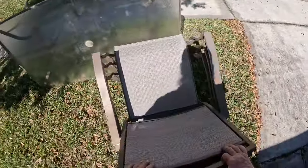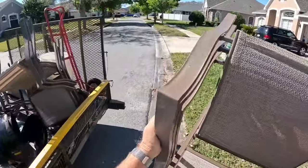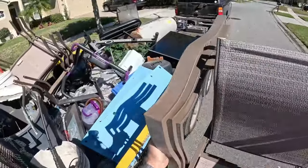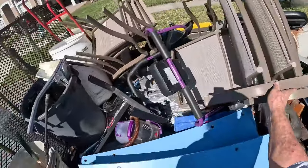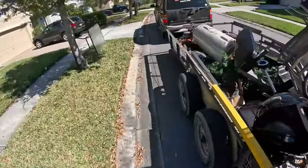Well, the next pair of pliers I get is going to have to come with a sheath. It's the only way I'm going to keep them. They keep slipping out of that top pocket. That's not good. So, get a sheath and have a place to put them.